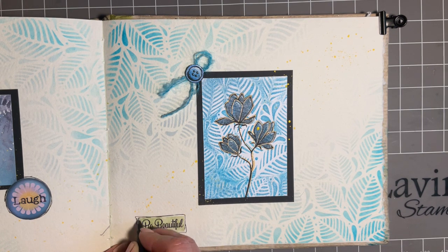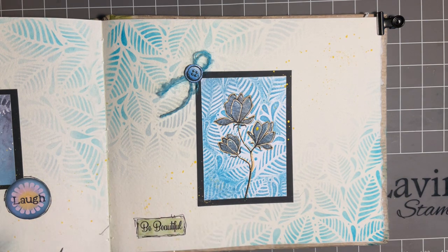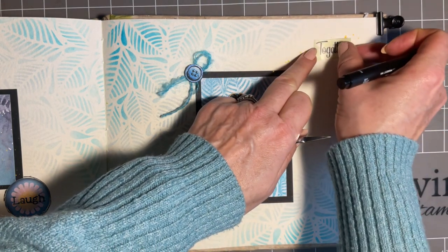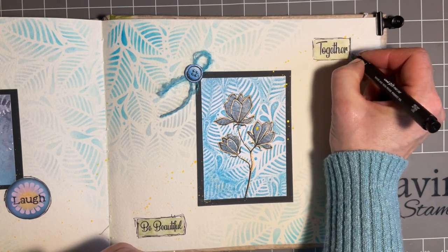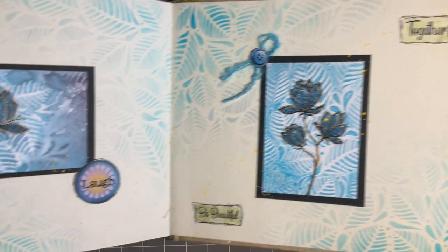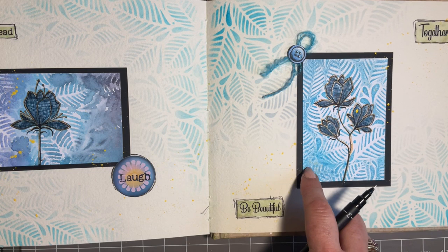Now again, you could map them on the black card if you wanted. I just like to do my little... But I think I need that line and that line. So one up here. I think we'll go for together. I like together. Because that's what we've done. We've done this together, haven't we? Yes, I like that there. So again, pop that there. Now, if you wanted to put some little handwritten messages on here, but I think that's enough on those pages. I like that. And all this from those little backgrounds with the stamping foam.